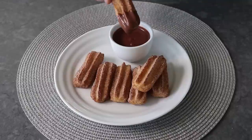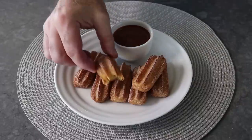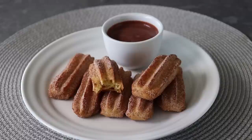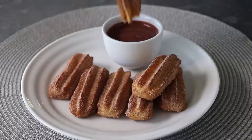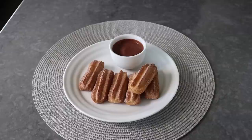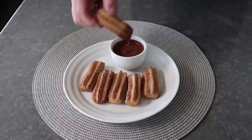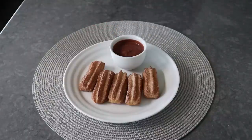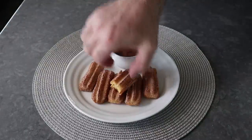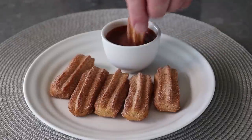Some cooks will do an extra step where once these are baked, they'll pop them under the broiler for like a minute to really crisp up those ridges. But if you do that, please note they will burn very, very fast, and if they do, you will be very, very sad. So anyway, that's it — my take on baked churro bites. They're not the same, but they're very, very similar. And when you factor in how easy these are and how much less messy, I might say I prefer this version over the classic deep-fried one. Maybe we'll wait until we're out somewhere that does the deep-fried ones really well, but when we're home, maybe we'll do this version. That seems like a reasonable compromise.